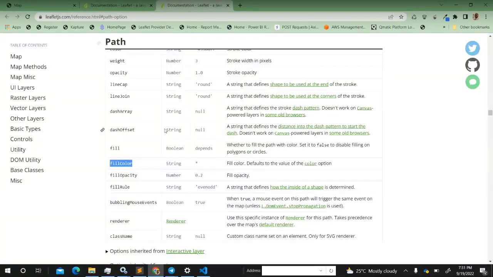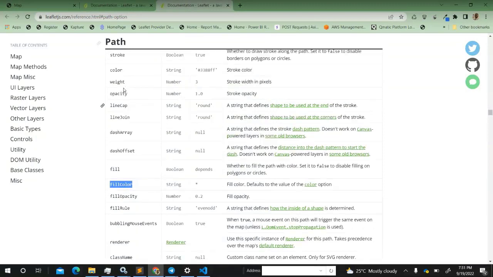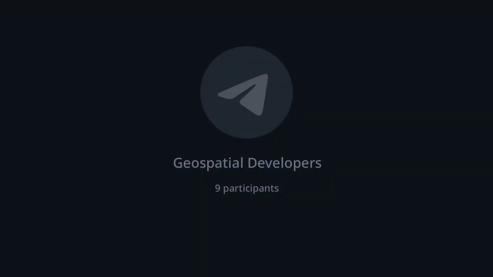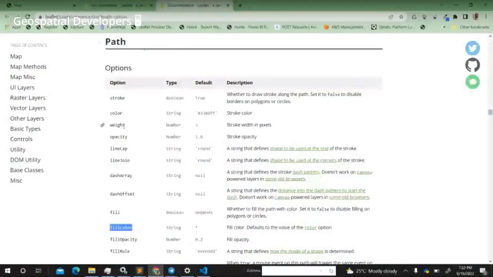So to do that, if you need any of the style keys that you need to apply here, you can just come to the documentation. Maybe you want some dashes, you can just read through the documentation. Which of these functions will help me achieve that style I applied in QGIS, and you just pick it up and do what you want to do with it, right? So basically, this is how you usually style your layer.